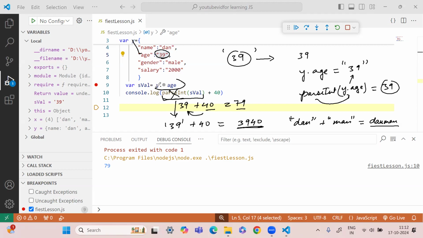access it, you see y dot age to access age, that's 39, and then I pass that into another variable because I don't want to write y dot age. Let's say it became bigger code, so I need to pass that into some kind of variable just to shorten it. So I shortened the whole y dot age into s value. So this s value is talking about this thing. I did not have to do it. Rather, I could have directly used y dot age. Let me just show it to you so that you can understand in a better way.